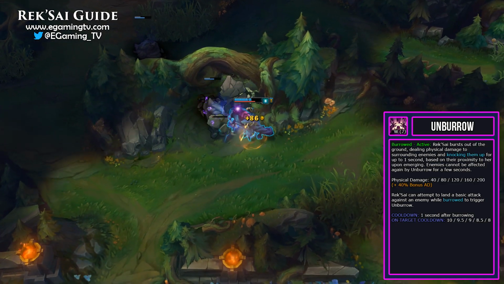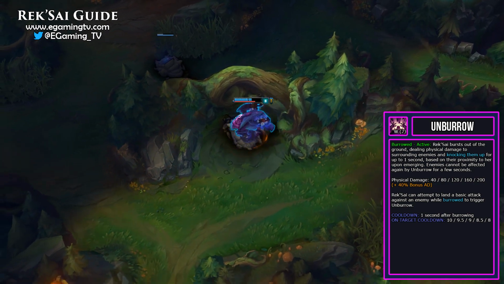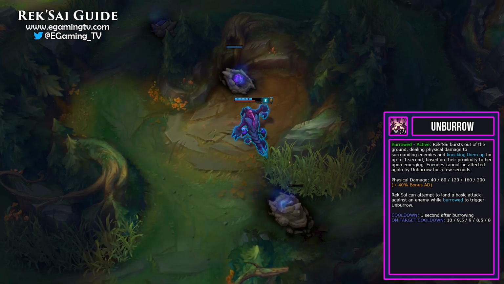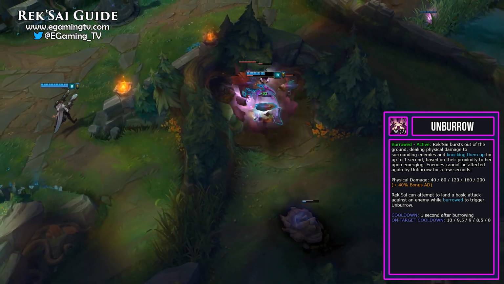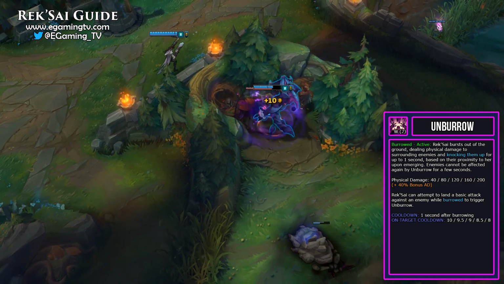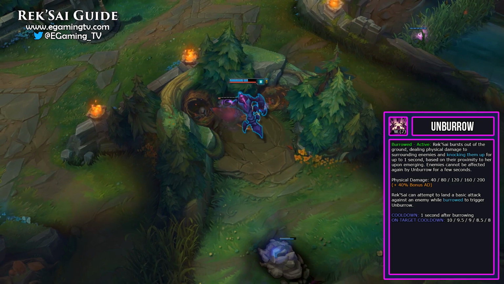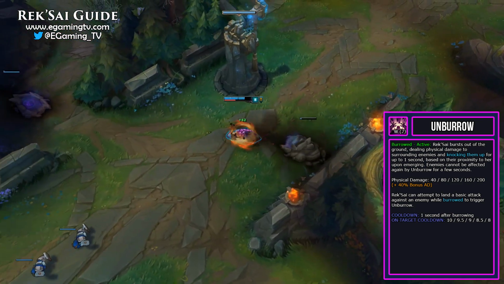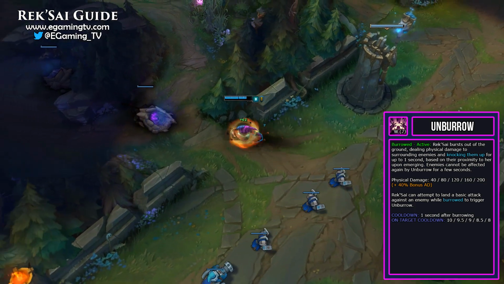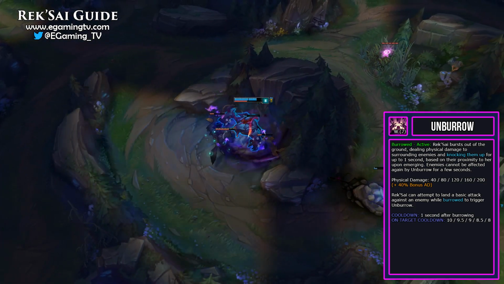So the second part of your W is of course to come up from the ground, which is called Unburrow. Rek'Sai bursts out of the ground, dealing physical damage to surrounding enemies and knocking them up for up to 1 second based on the proximity to her upon emerging. Enemies cannot be affected again by Unburrow for a few seconds. Physical damage of the ability is between 40 and 200 plus 40% bonus AD. Rek'Sai can attempt to land a basic attack against an enemy while burrowed to trigger Unburrow.